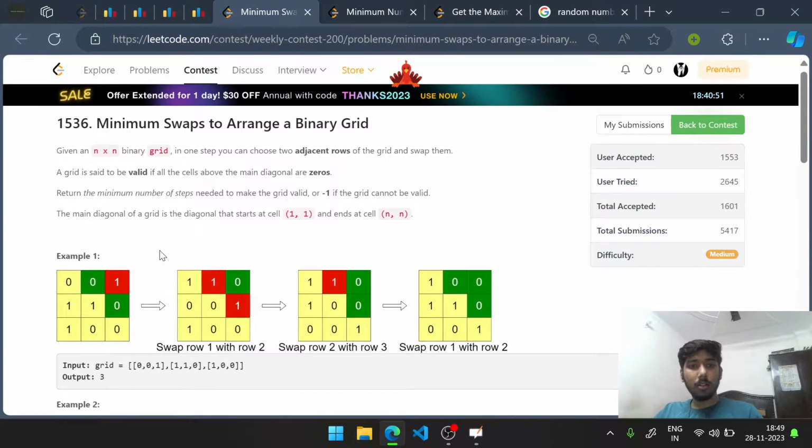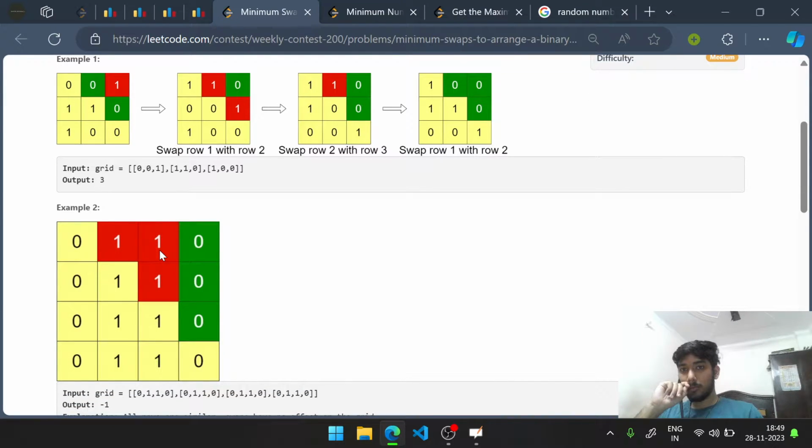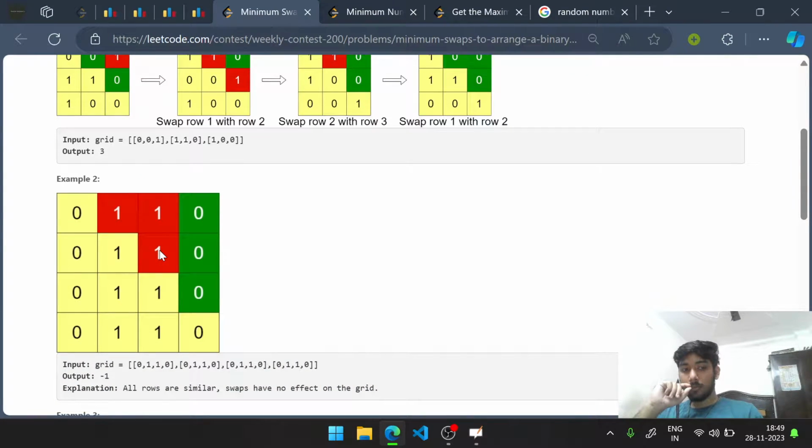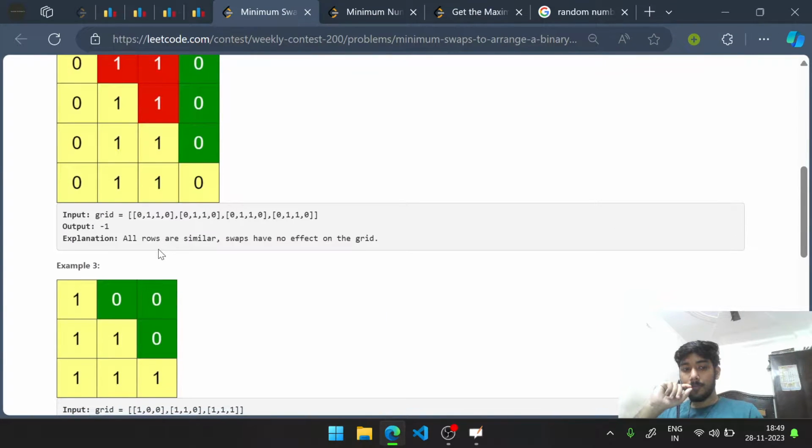Oh my god, minus one. Minus one is there, doesn't exist any number. Okay. It's already sorted. Yeah.